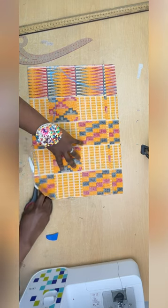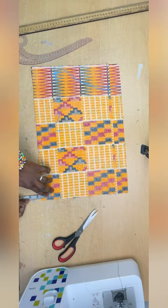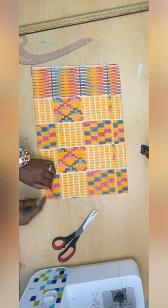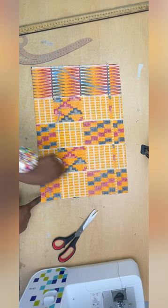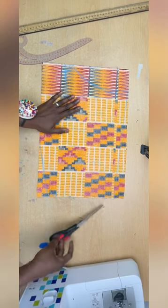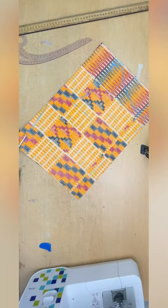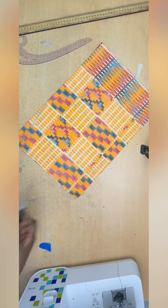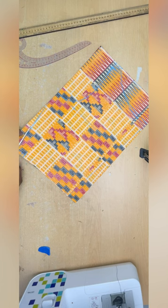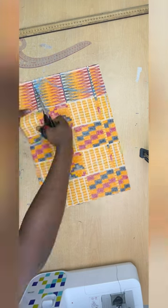Now I'm splitting the sides open so I can apply the one and a half inch at the bottom of the back pattern. After splitting it open, I'll measure the one and a half inches — this applies only to the bottom two pieces, not the top pieces. I'll cut out the front piece on the original marked line, but for the back piece I'll cut with that extra one and a half inch on the side. Be mindful not to cut off the extra one and a half inch on the back side by mistake. I'll then go ahead and cut out the rest of the pattern.